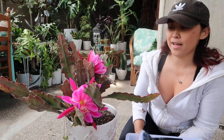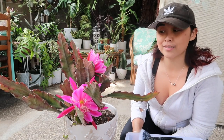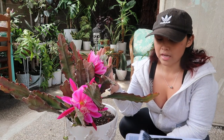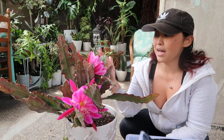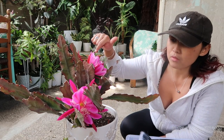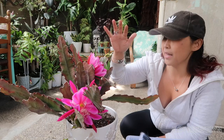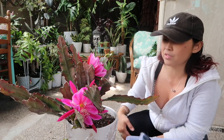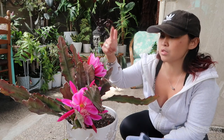So it is the next day, and I am really sad, nervous, and anxious because this process of sharing what the blooms look like over time and preserving it for the first time is coming to an end. This is the last 2 blooms, and this one just opened up last night. This one has been open for 2 days, so I'm going to take this one today. Depending how I feel, I might just pick this one today so that I can wrap up the preserving of the blooms, but I kind of want it to live its life, so maybe I'll do this one tomorrow.